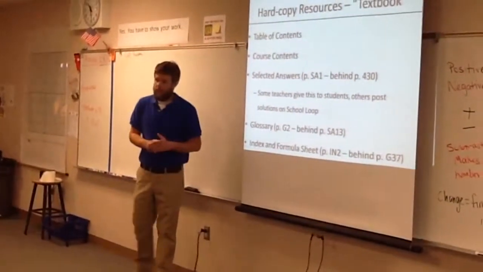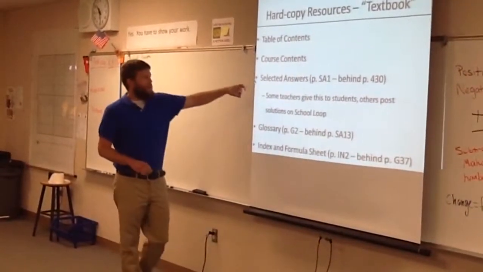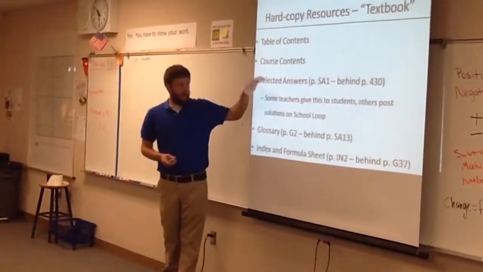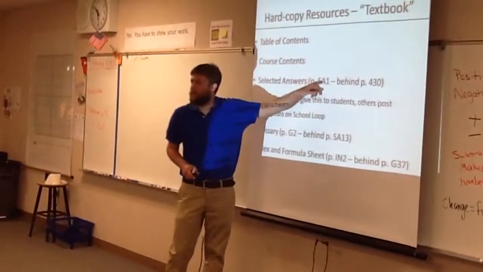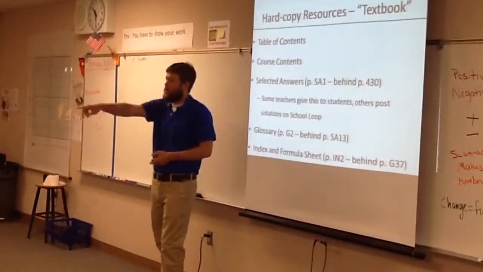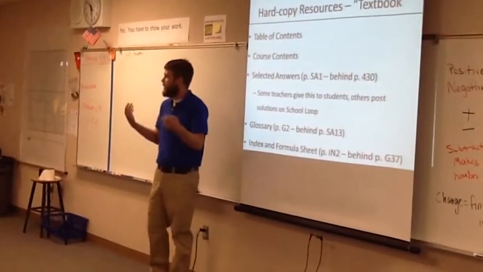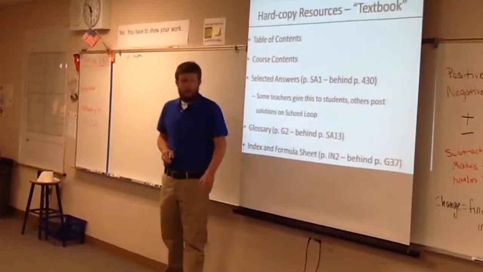The bulk of the book is the course contents themselves, so the material that your child's learning. And then behind all of that stuff, there are the selected answers, and those start on SA1, and that's behind page 430. That'll be in the thick book, so maybe if you sat next to somebody that has one of the thick books, I can only get 4. So there are selected answers.